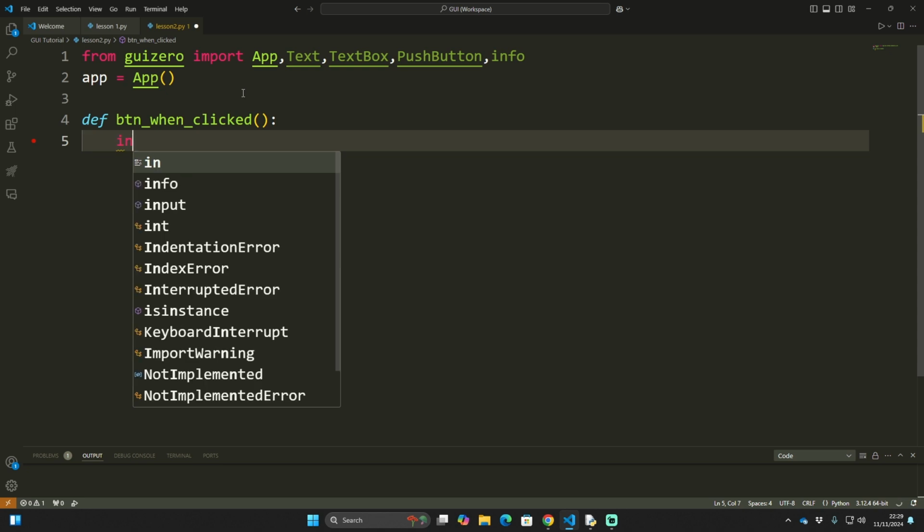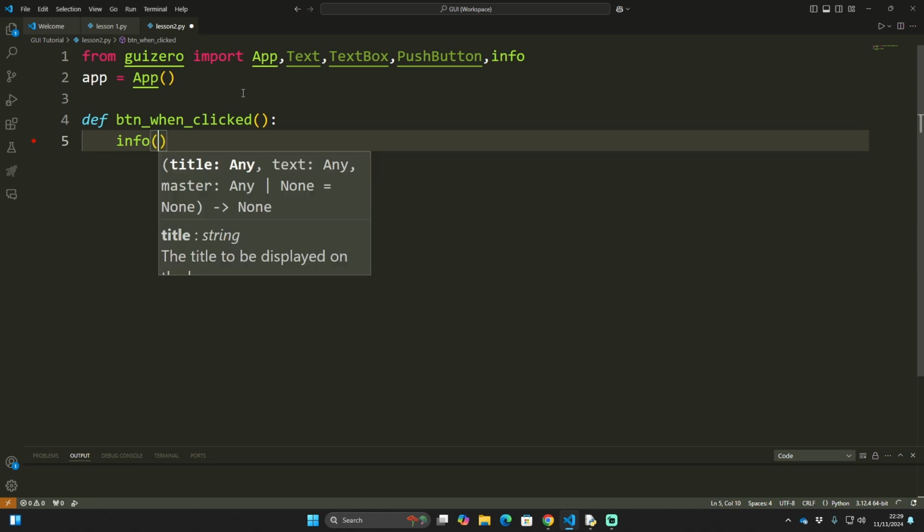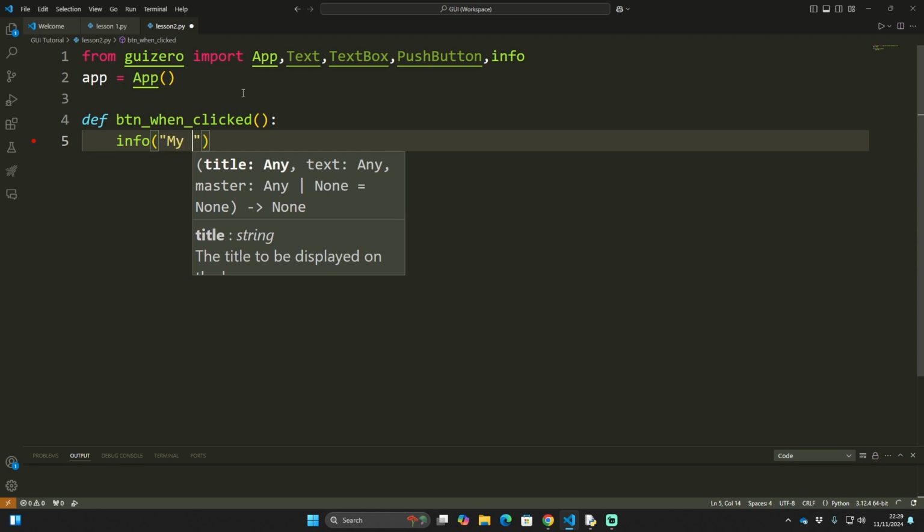So I'm going to say info, and the very first thing I'm going to put in this info box is the title of the info box. I'll use a string, and whatever I put in here will be the title that appears on that little box. Let's call it my box.